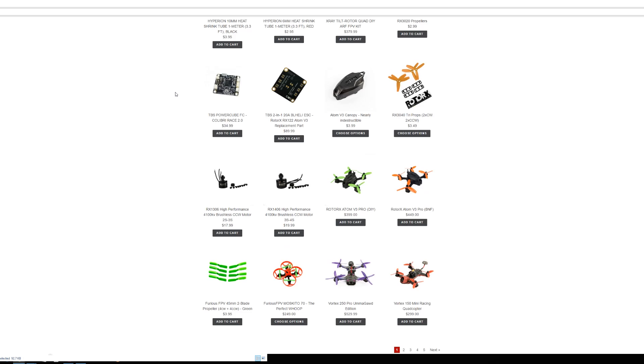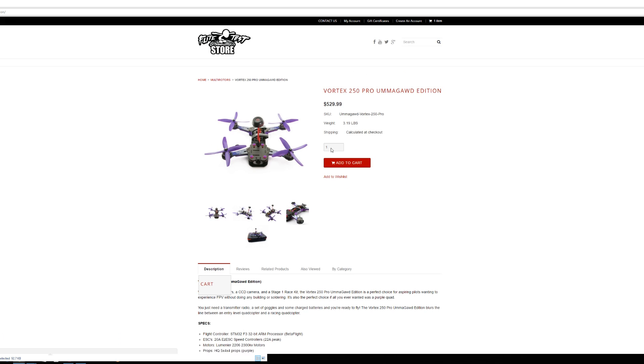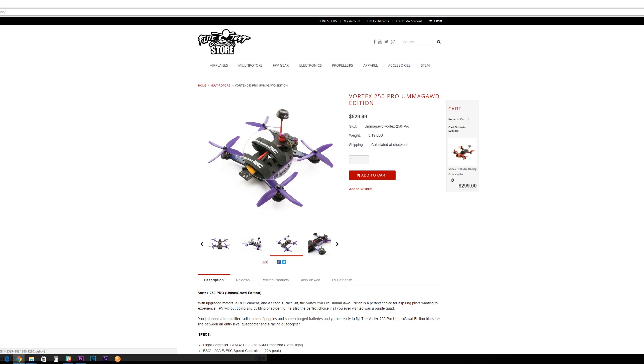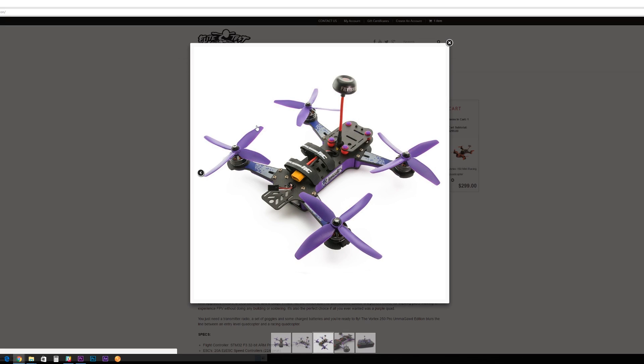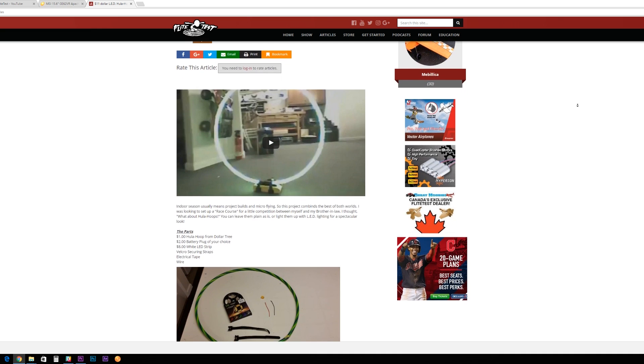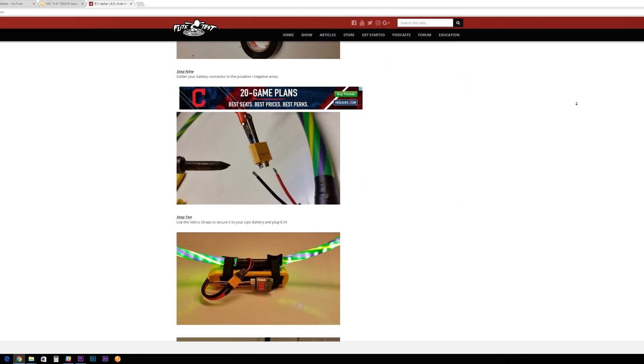Megan recently fell in love with the purple Umag quad on our store, and what we want to do is kind of have a little intervention — step her back a few steps and teach her on something with the tiny whoop or the mosquito. But we need some gates. It's winter outside, so we're going to show you how to build gates for under ten bucks in about ten minutes. A huge shout out to Bill McKay, AKA Mabilica, who gave us inspiration from Bob Parmalee. We put a Flight Test flare on it.